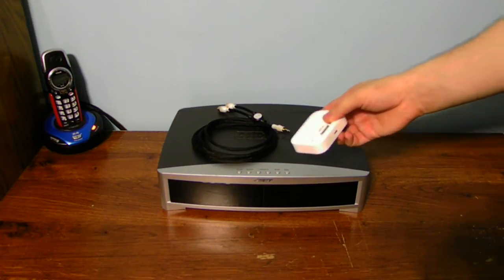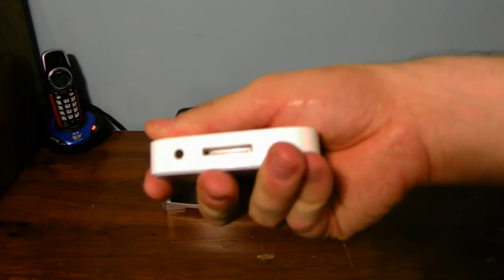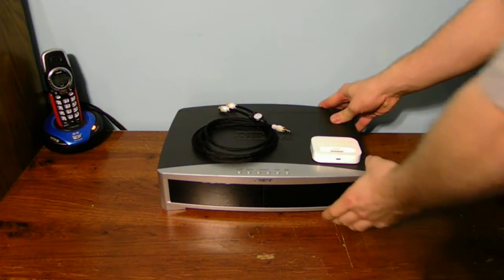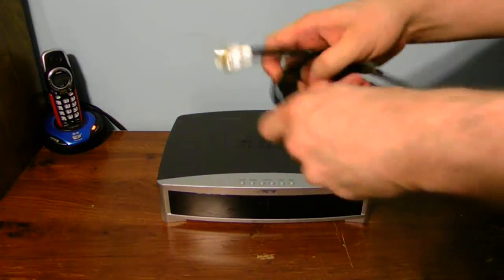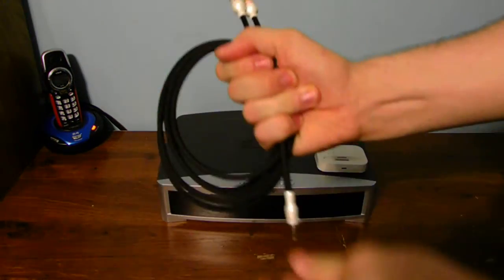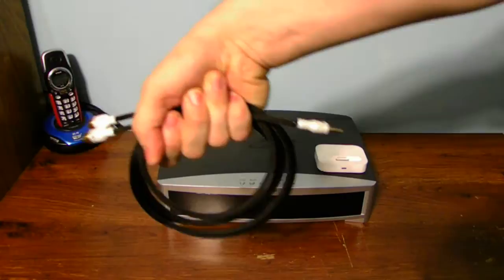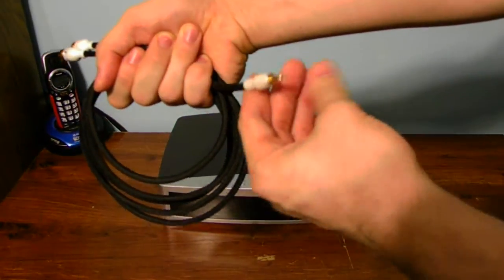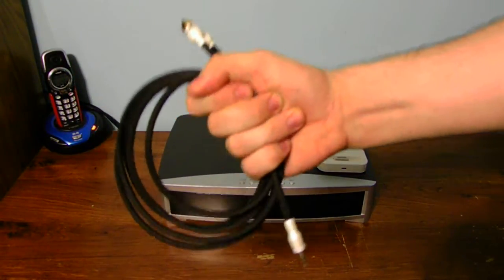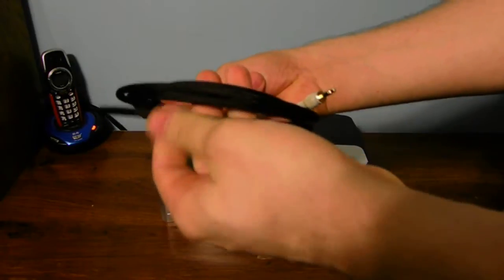But that's called an RCA to stereo plug, because that's what you need for your mini iPod dock here to be able to connect your iDock directly to your unit itself. Because without this cable, this won't work. If you buy the wrong cable and it has both RCAs on it, then you kind of screwed yourself there, guys, because you need the one that has the stereo and RCA. And yes, this is a 6-foot, very nice cable, and it's all sheathed. This whole thing is made out of tire sheath felt.